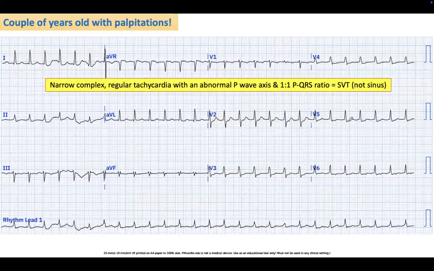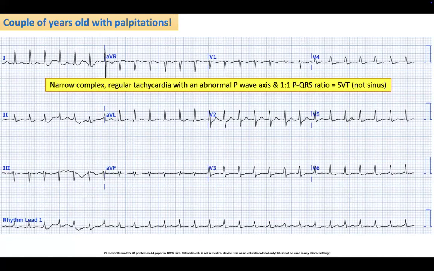And then the next step would be to assess the RP interval, right? Remember? So in this case, the P waves, can you clearly see a P wave or is it very difficult to see? I mean, can you identify a P wave with confidence? Well, it's difficult to identify a P wave with confidence.